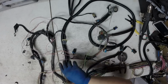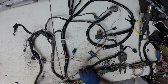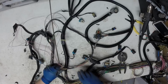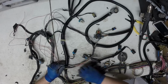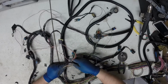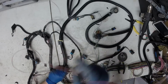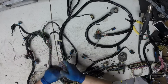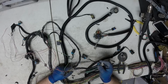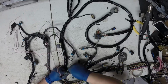Coolant switch will be removed. So this is the front O2 sensor, mass airflow sensor. This is the rear O2 wiring that's coming out, and the coolant switch wiring that's coming out. And I'm really not sure, this usually sits over by the AC dryer, but it's not used. I'm not really sure what it is. I know it's not on the engine, so I remove it.